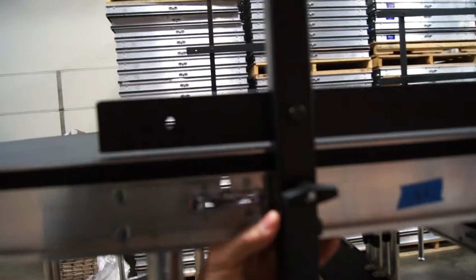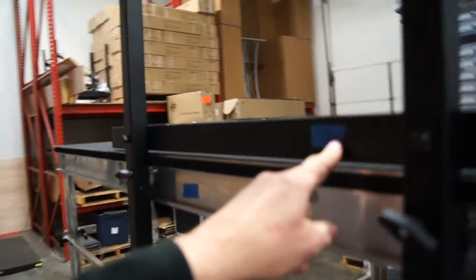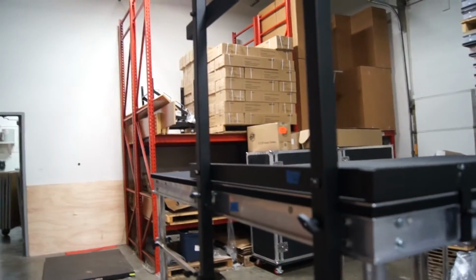But anyway, in this one here, again, it's bolted through here. It actually hooks into there like that. And again, it's going to be 6 left and then 6 right. And that's for your 3-foot wide decks.